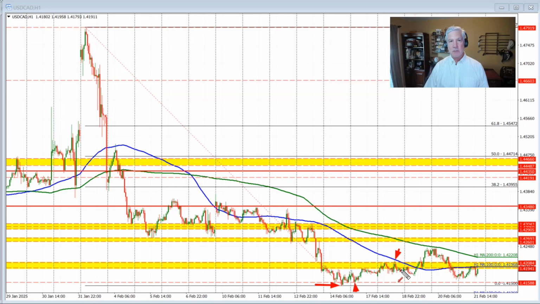On Tuesday, the price moved up to test the 100-hour moving average. It did it again in the early session on Wednesday, and then finally broke above that level, moved up toward the 200-hour moving average, where the price tried to ping pong in between the 100 and 200-hour moving averages. In trading yesterday, we did ultimately fall back below that 100-hour moving average after trading above and below it through this period, closing lower on the day, but still above the lows from the week.